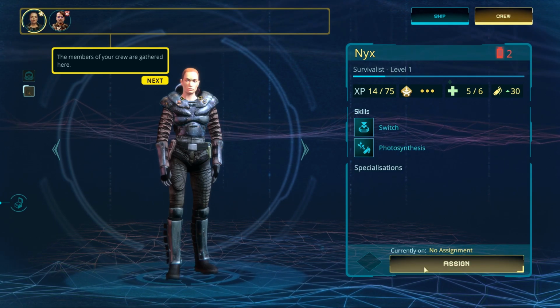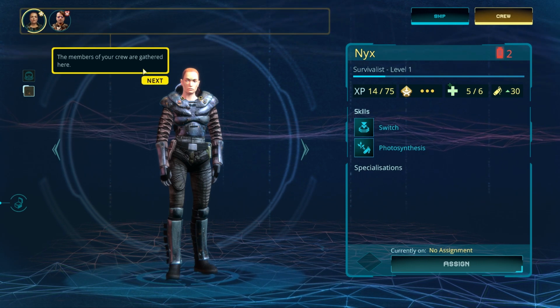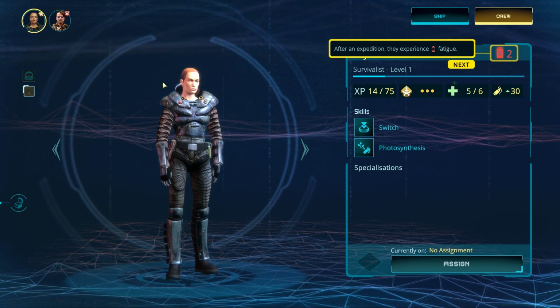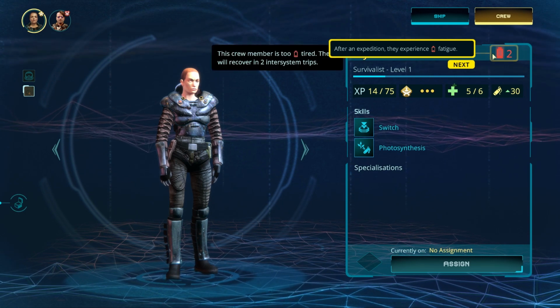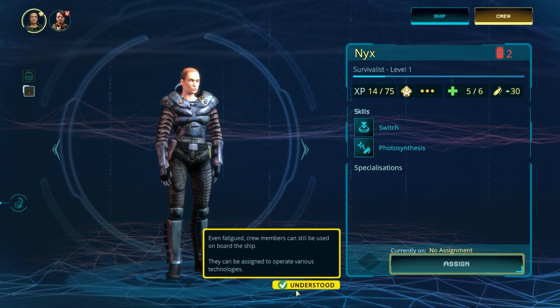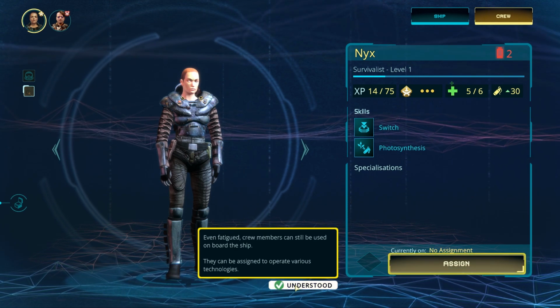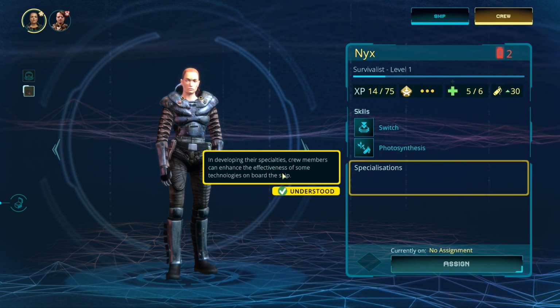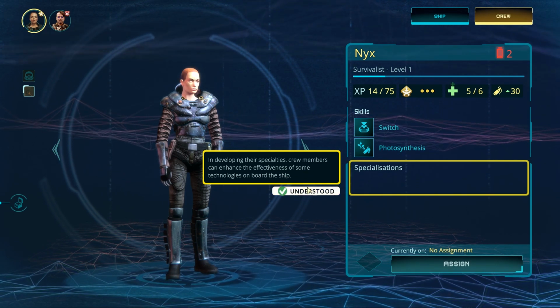The members of the crew are gathered here. After an expedition, they experience fatigue. Even fatigued crew members can still be used on board the ship. They can be assigned to operate various technologies. In developing their specialities, crew members can enhance the effectiveness of some technologies on board the ship.